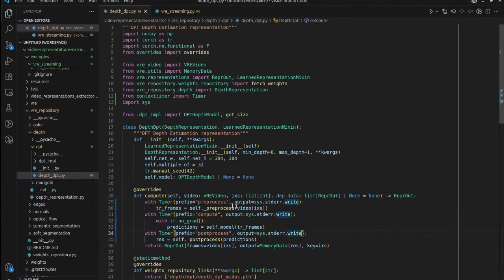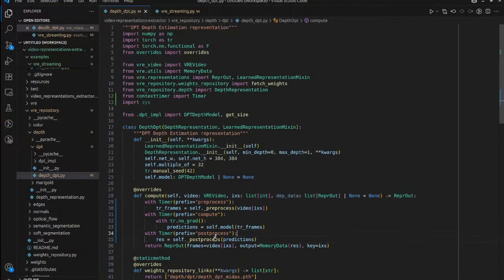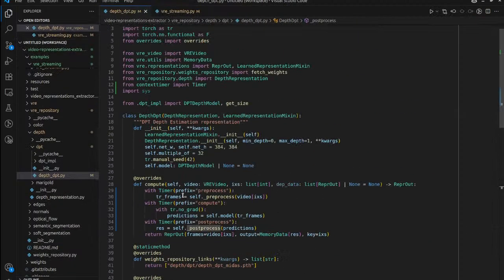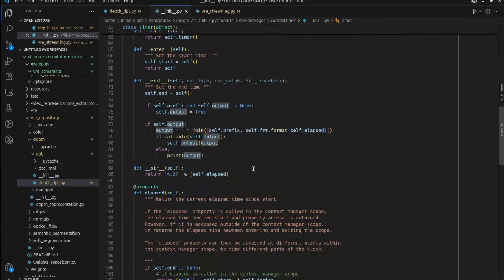Hello? No, I think this doesn't work like this. Yeah, I don't know why it doesn't work. For sure it should do some kind of work. Like this thing, output prints to output if callable, pass output to callable, but it didn't do it, so I don't know why. Even though I can see the call.